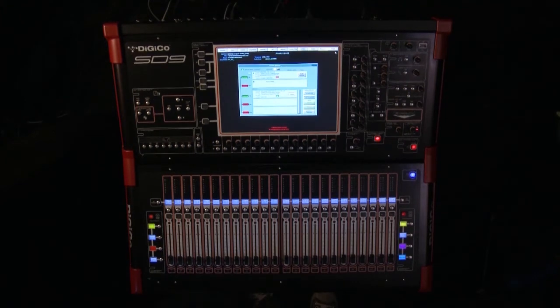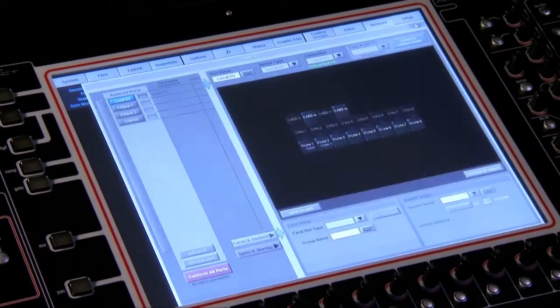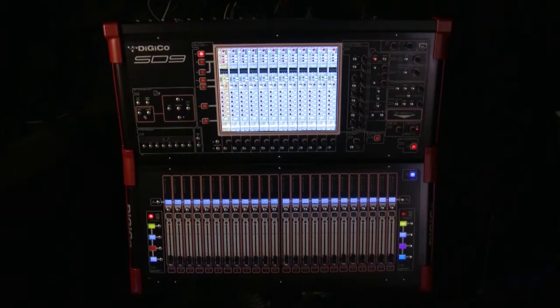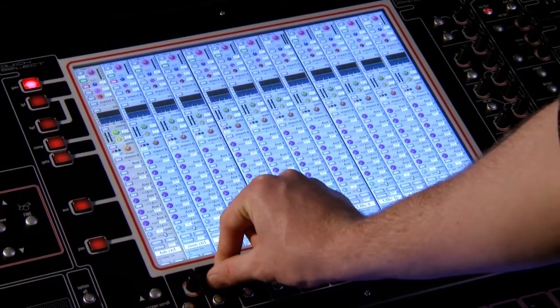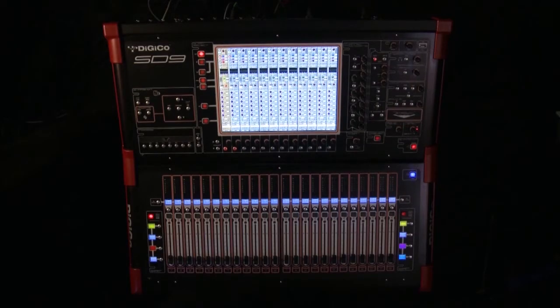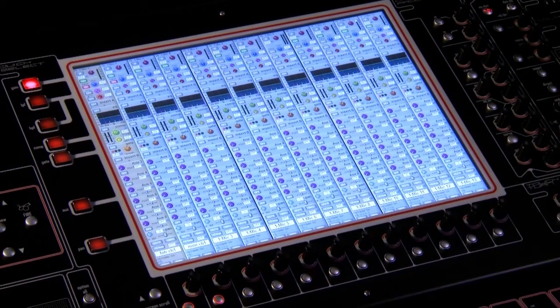If you're the fully connected console, you have control of the head amp gain. That's the mic amps in the connected rack. And if you're the receive-only console, you can't adjust the mic amp gain. If you try, the pot just doesn't move. However, if the other console makes an adjustment to the gain, that change is transmitted back to you, so your mic gain pot will correctly show the actual level set.